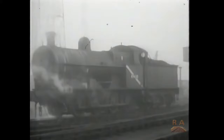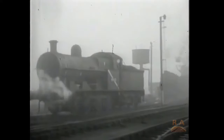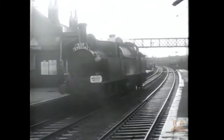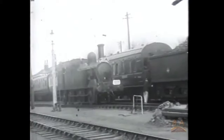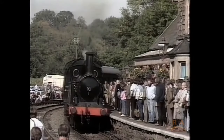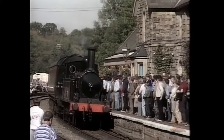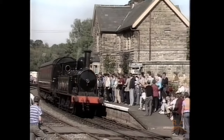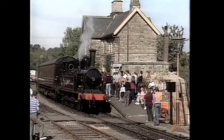With the complications of Webb's compounding removed, they were extremely simple, rugged machines, and became the final survivors of all LNWR locomotives, the last being withdrawn as late as 1964. Number 49395 has been preserved, as has the last survivor of his 0-6-2 coal tank engines, number 58926, which has been restored to operating condition as LNWR 1054, the only working ex-LNWR locomotive. Here it's seen on a visit to the Severn Valley Railway.